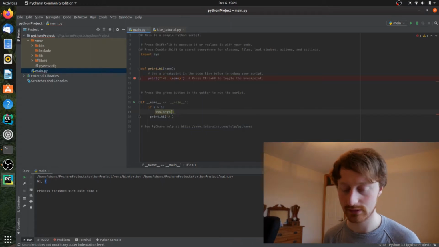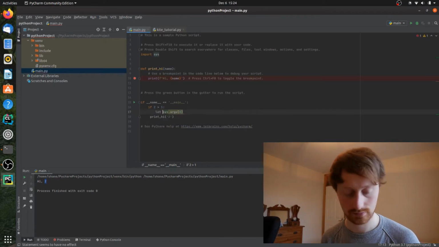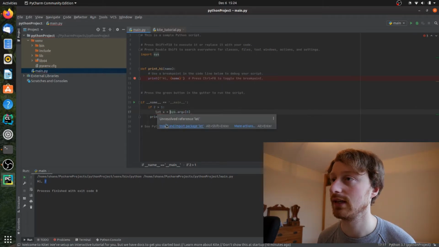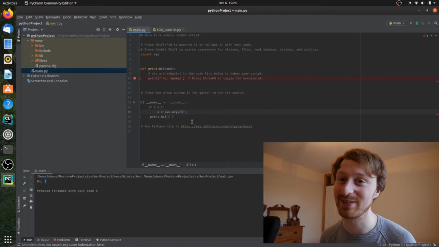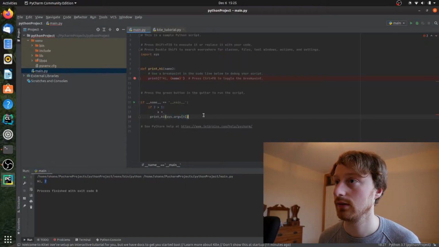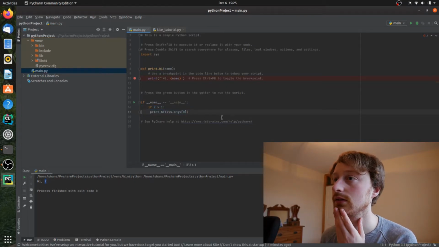Oh, okay, it's because I wasn't using it. It was making it gray. So can I just do like let x equal sys.argv? Unresolved reference let. You have to import let? Well, if I just do x equals? Semicolon? No, okay, you can't do semicolons, right? I guess it's just so different to what I'm used to. Could I just pass the system argument into the function?